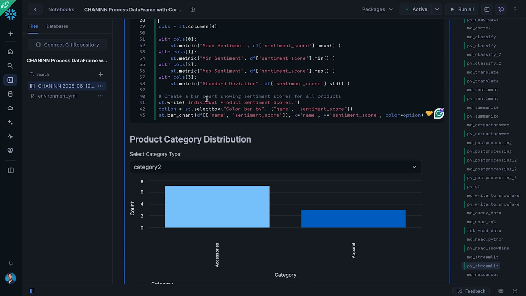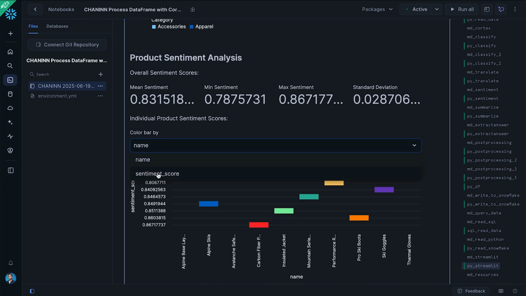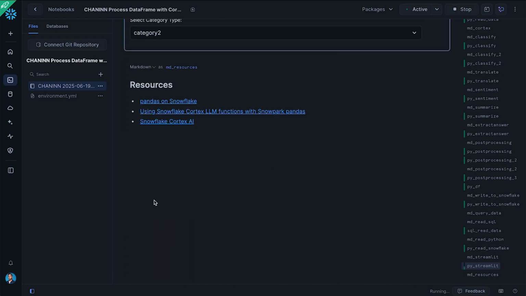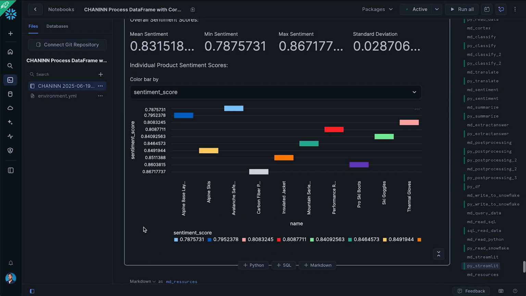Finally, we're writing out a bar chart, as you can see here. And then you'll be able to color it by the name or the sentiment score. So you see that it dynamically generates the value again.